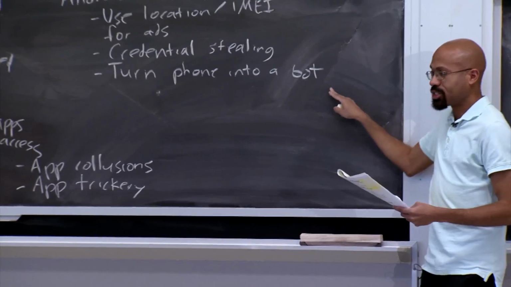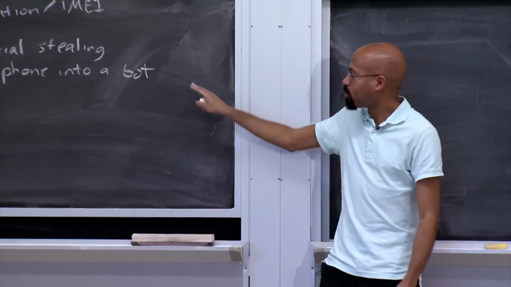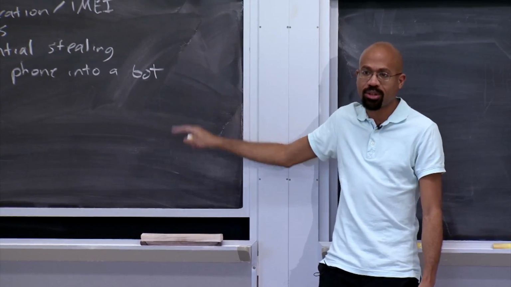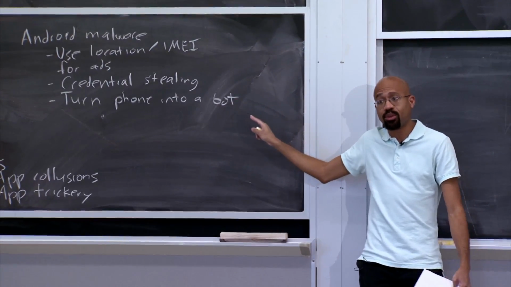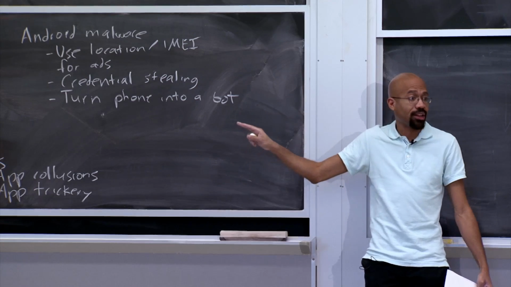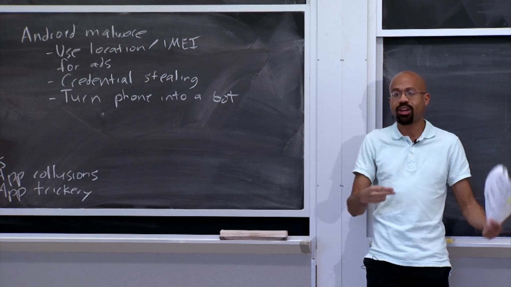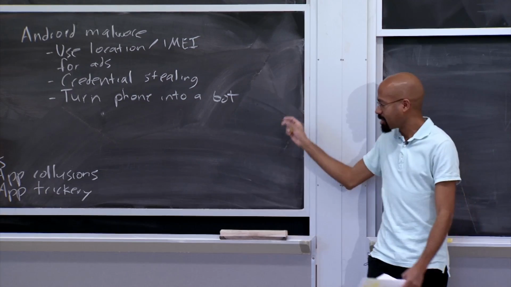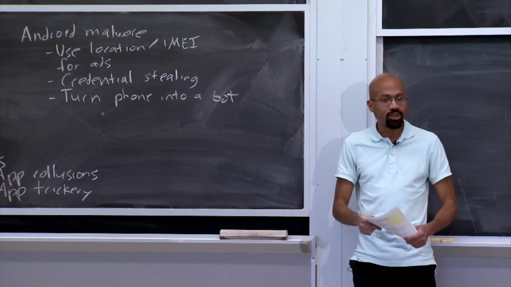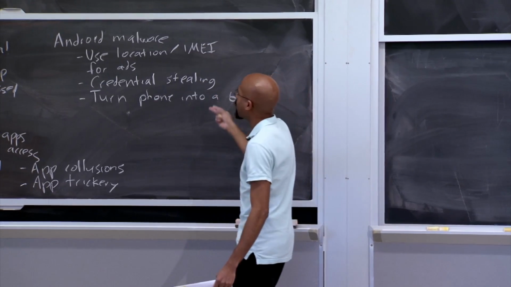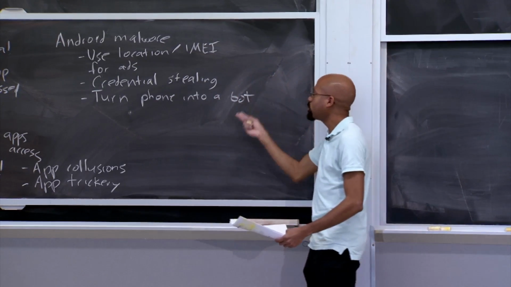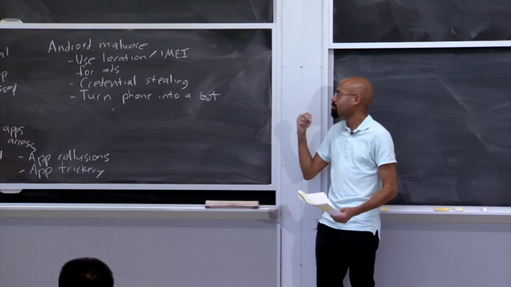Yeah, so you can actually have your phone get turned into a bot, and this is horrible for multiple reasons, not only because your phone is a bot, but also because maybe you're paying for data for all those emails that are getting sent from your phone. Maybe your battery's getting ground down because your phone's just sitting around constantly sending ads about whatever, free trips to Bermuda or whatever. So there are actually malicious applications out there that will use your private information for bad.